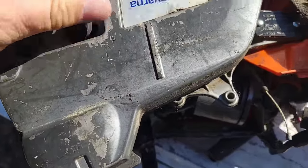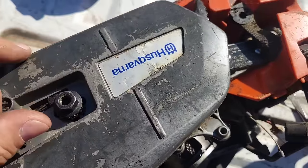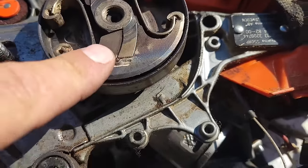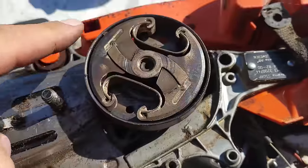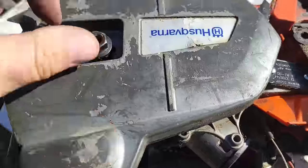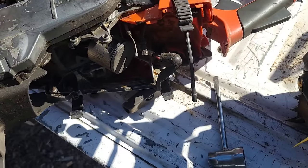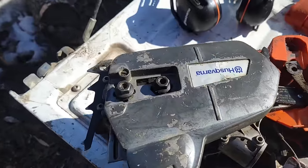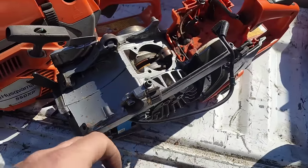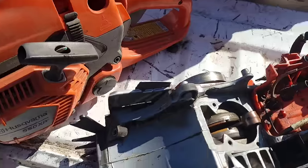And the side cover, I wonder what this clutch looks like. Wow, the clutch is actually blue on this saw. Look at that. Interesting, eh? Okay, let's look at the other one. Some of you are already getting where I'm going with this. Now, I'm not making apologies for these saws. When they came out, they had some issues. These had some issues. They got upgraded and fixed, and they've been good.